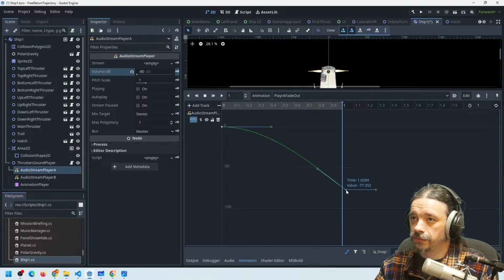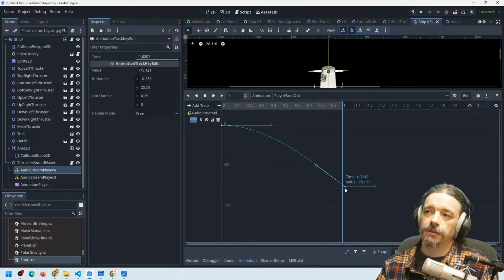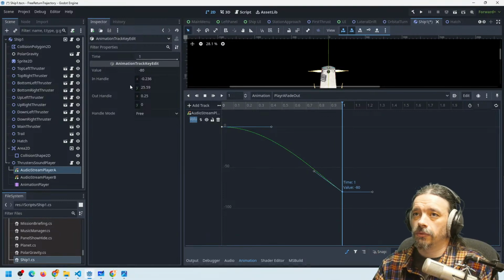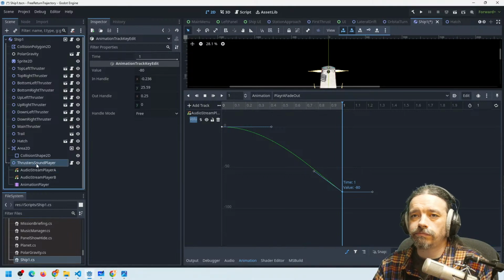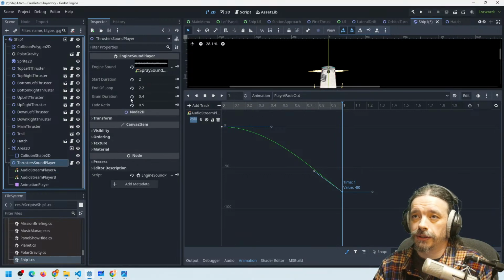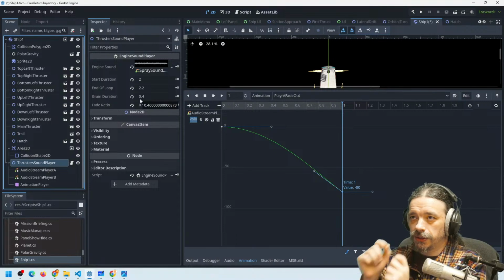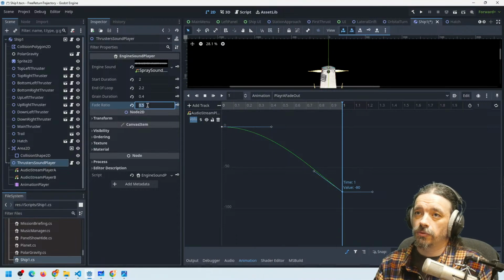This keyframe needs to be in a different position because it's a ratio of, and because I want to control this, the grain duration and the fade ratio here. So if it doesn't sound good, I can increase or decrease a little bit, and I just need to change one number, not many keyframes. I need to find a clever way of playing this faster or slower.